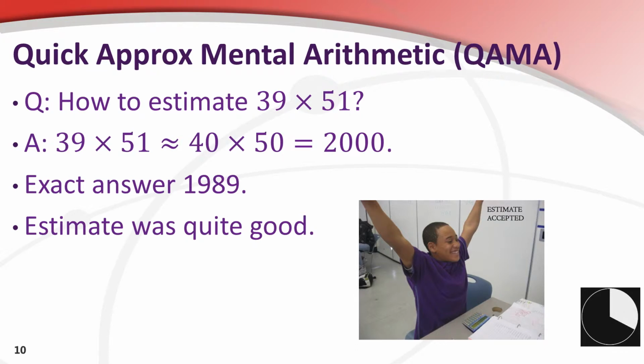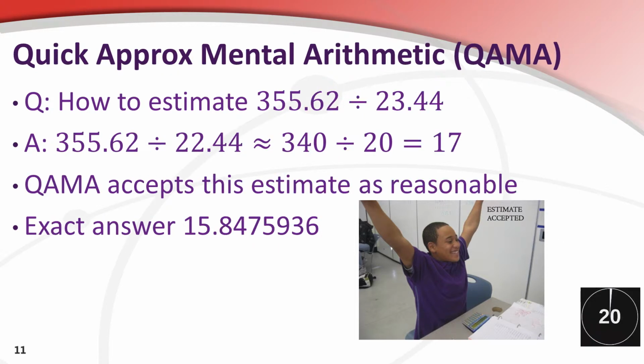So the students are a bit perplexed at this at first, but there's a simple example, 39 times 51. You just round it to 40 times 50 and you get an estimate 2,000. So you type in 2,000 to the calculator and it's happy. Now, there's another one for division. Now, the students are a bit wary of this at first, but when they see their estimates are accepted, they're quite happy. So I spend a little bit of time teaching them how to do simple estimates, nothing too difficult, just rounding to the nearest 10 or nearest 100 normally.